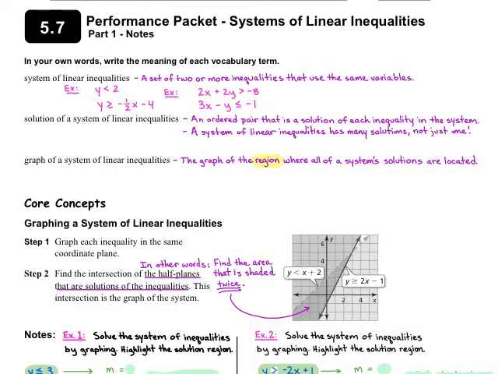Everybody's rejoicing right now. I'll give you a few seconds to just cheer and jump around, and then come right back and we'll get talking about it. All right. So graphing is the only way we can solve these, because think about it. With a system of equations, we usually just got one answer, like one ordered pair was the solution to both equations. Now, sometimes it was no solution, sometimes it was infinitely many, but those are special cases. We were getting one answer as a solution. With inequalities, we're going to have a whole region full of solutions. So it's not like we can just list those out. There's infinitely many points that would be solutions. So we can only show where the solutions are by visually creating a graph, just like this one down here.